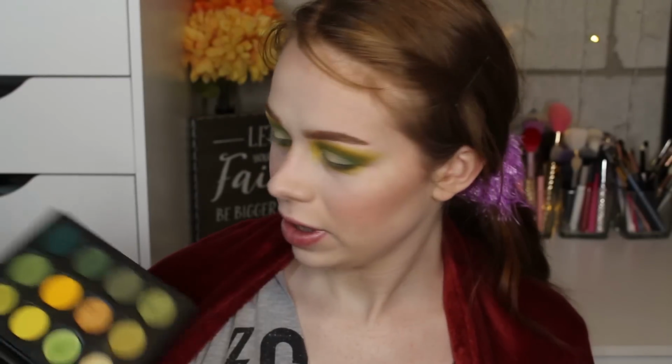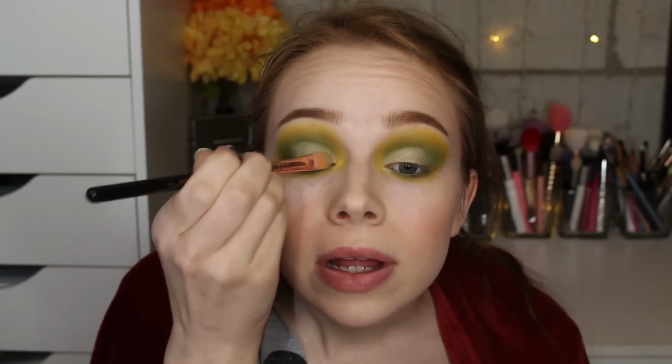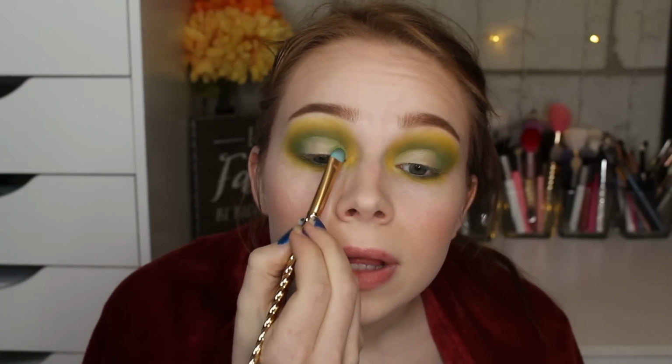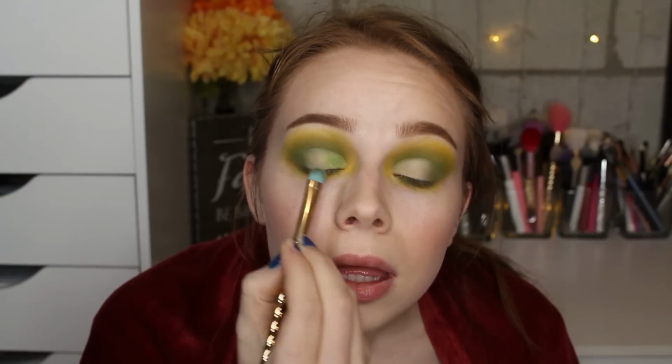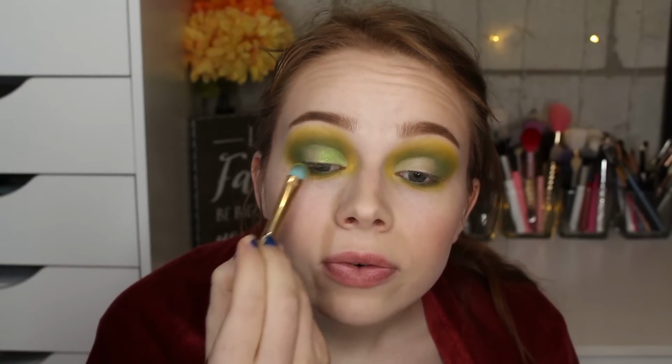I don't know what I'm doing, but I'm going to go ahead and start off with Devinah Martini, this light green right here, because I think it'll be really pretty. I'm going to tap my primer out so I don't have any creases before I apply this shade. And I'm going to apply that to the inner part of my lid, and bring that about halfway.